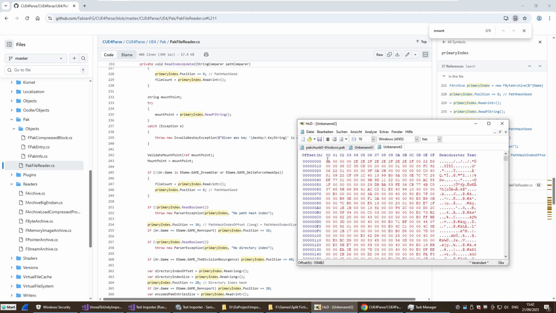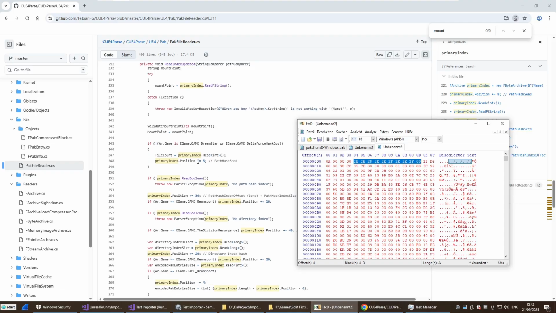The first thing is a string that has the mount point. So far so good. No path hash index. Read int.